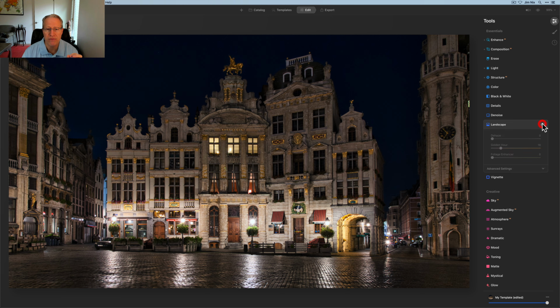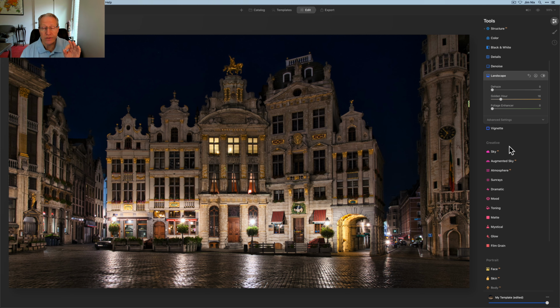So if I turn that off, there it is before and there it is after. It's very minor, but it's going to come into play and be a little bit more prominent when I do my next move. So just a touch of that for effect. And that was tip number 3.